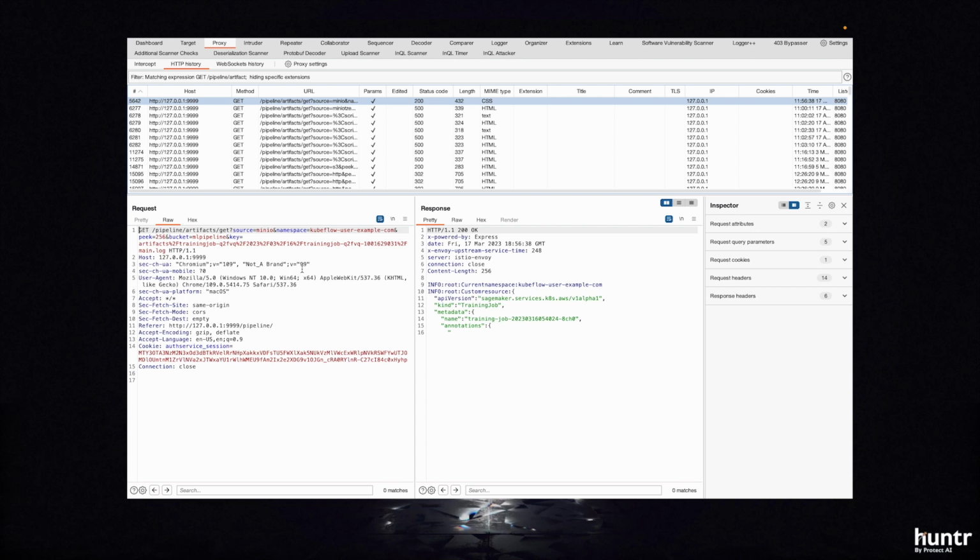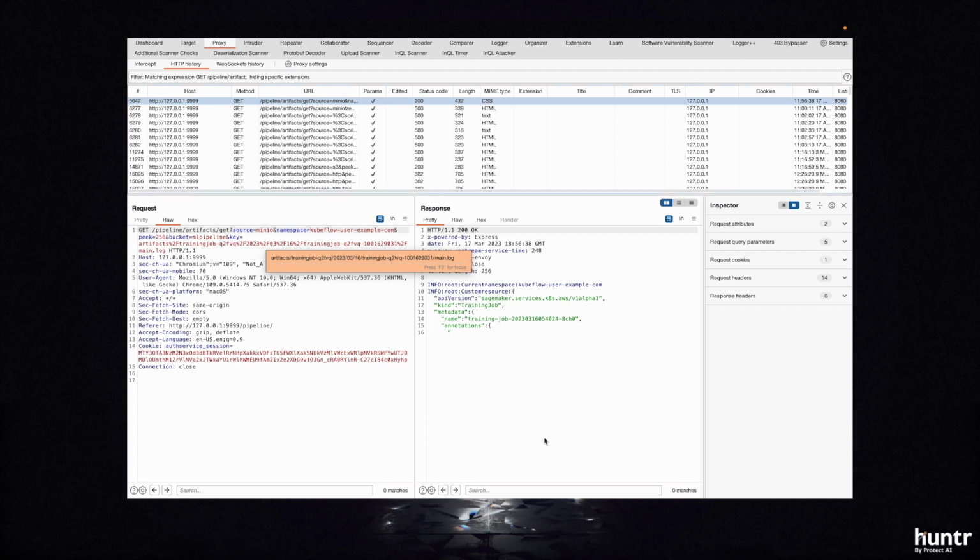Here's the first instance of it. We can see it's get pipeline artifacts, GET. The source is the folder that it's supposed to be in, or the actual protocol. The namespace is the authentication authorization. Bucket is the folder it's supposed to live in, and the key is actually the file path itself. Now, whenever I'm in machine learning tools and I see a file path in any of these requests, I'm immediately going to do a deep dive into this request to see what we can do with it.